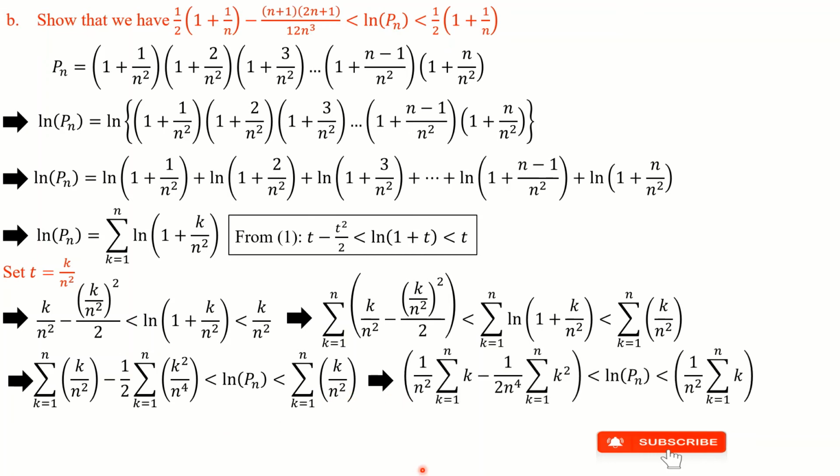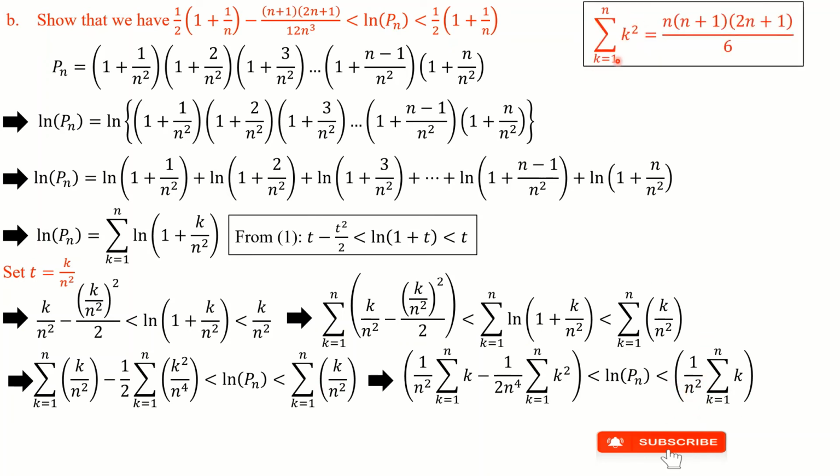Alright, so from there now, since my sum depends on k, it does not depend on n. Any function in terms of n is a constant because I am summing from k equal to 1. So it depends solely on k. So from here I can factor out 1 on n squared. From here I factor out 1 on n raised to the power 4. This middle term is ln of p of n. From here I factor out 1 on n squared. So factoring out 1 on n squared from the first sum, I get this. From the second sum here, I get this. My middle term remains intact, and then from the upper sum, I get this.